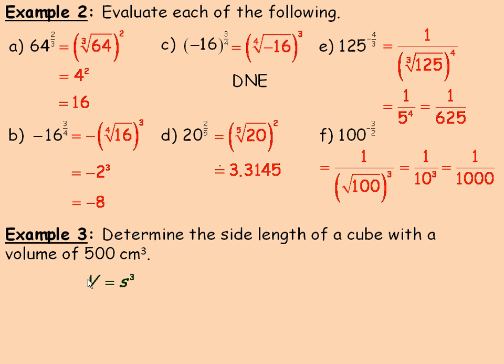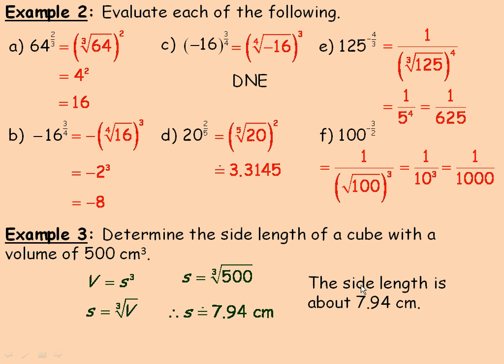Now I want to find the side if I know the volume. So I would take the cube root of both sides here to solve for S. So if V equals S cubed, S is equal to the cube root of V. And so we would stick our 500 in place of V here. So the side length is the cube root of 500. And so the cube root of 500 works out to be about 7.94. And so that is the side length for a cube that has a volume of 500 cubic centimeters. About 7.94 centimeters.